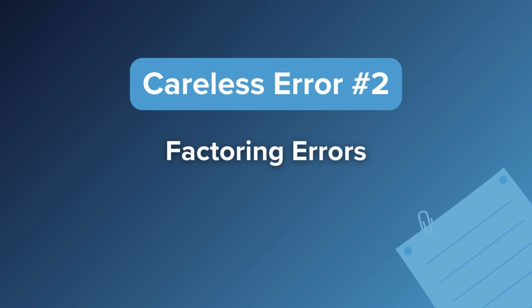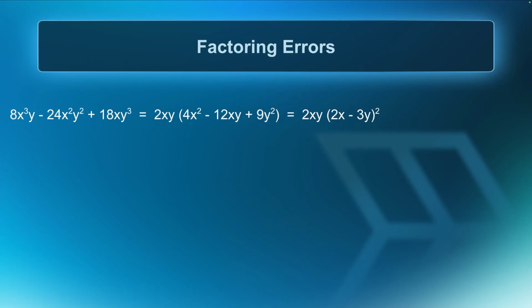Careless math error number 2 is the factoring error. This is basically the inverse of the distribution error. But while distribution errors can be mitigated with scratch work, a lot of factoring involves work in your head, which is significantly more error-prone. The biggest trick here is actually the same as the last, distribute, but this time as a check on your factoring work. When you redistribute your factored expression, you should get the expanded expression you started with. If you don't, you made a mistake somewhere.